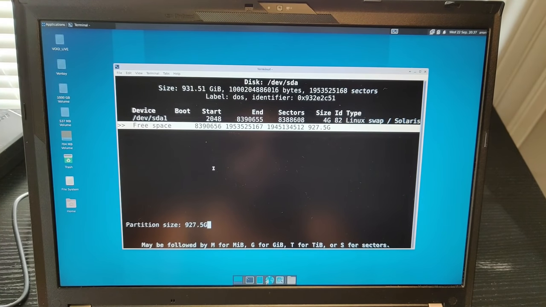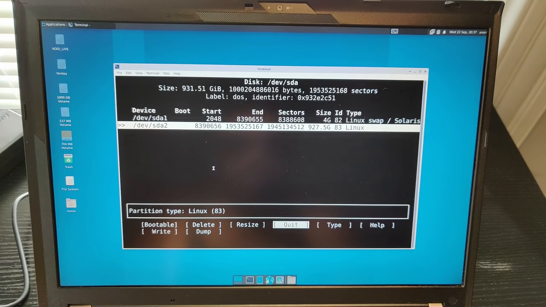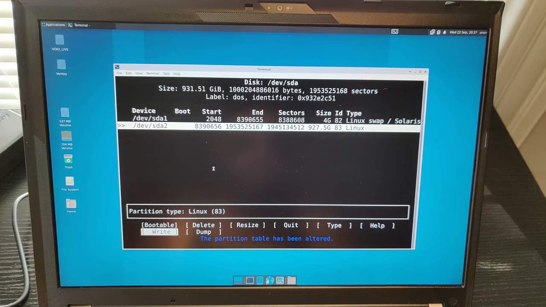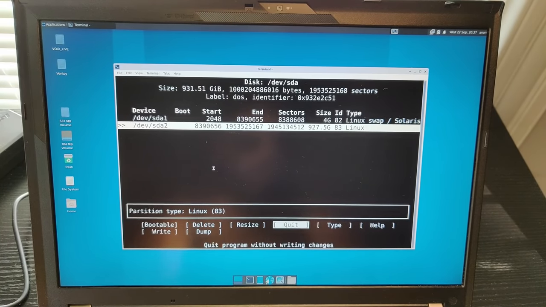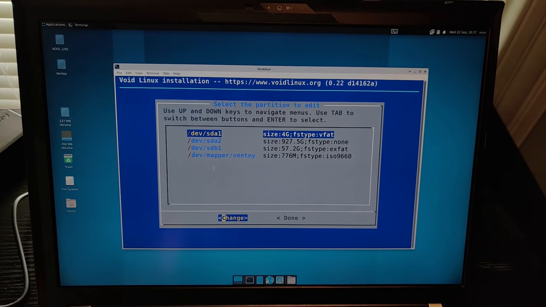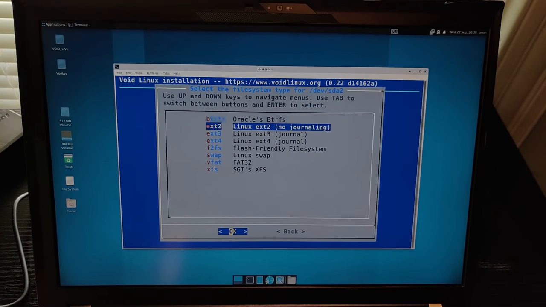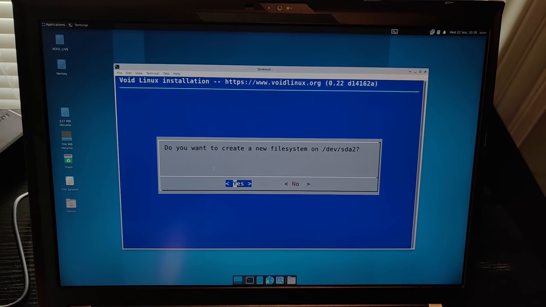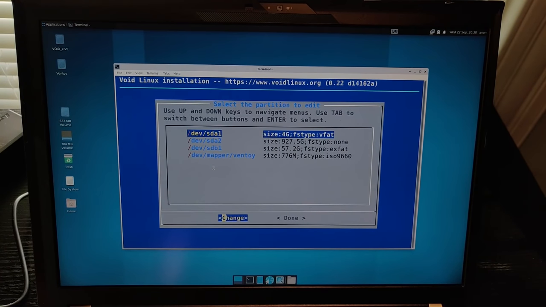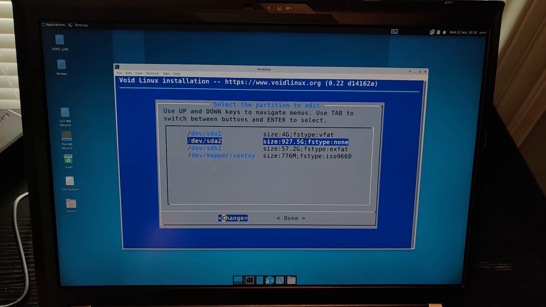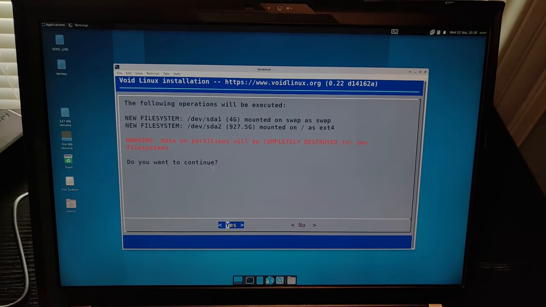Okay, and then this we're gonna do just the same way that we did on the virtual machine. And yeah, looks like we got everything set. Go ahead and write yes. Okay, partition table's been altered. Quit. Now we'll change these file systems, and let's see, sda, that's our 4 gig, so that's going to be Linux swap. Yes, this is going to be our root. And we'll make that our mount point. Yes. Okay, and for some reason the file system type doesn't update here in the partition. I don't know if I noticed that or not in the virtual machine, but I guess that's a small little bug. Okay, and we're done. And then install.